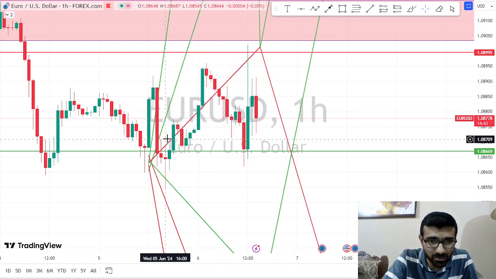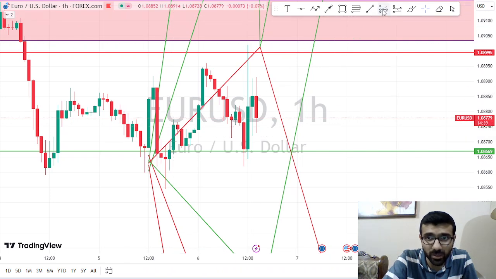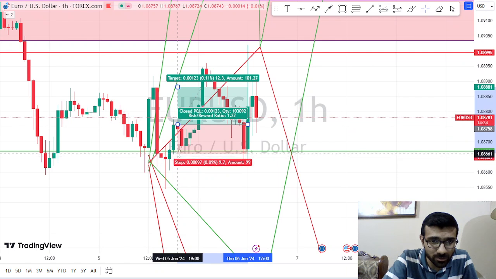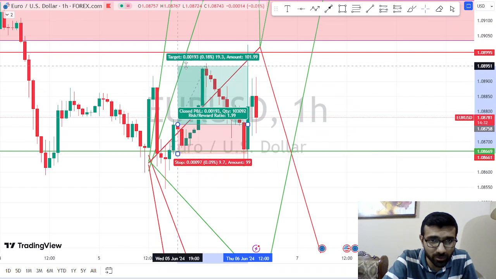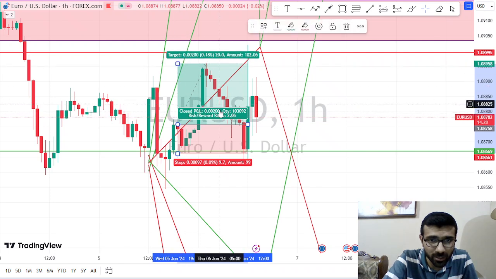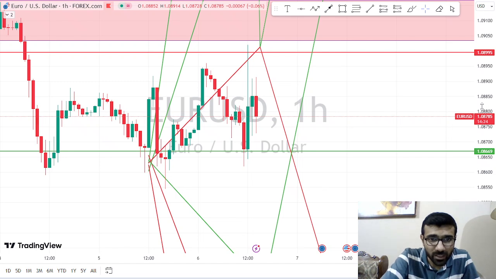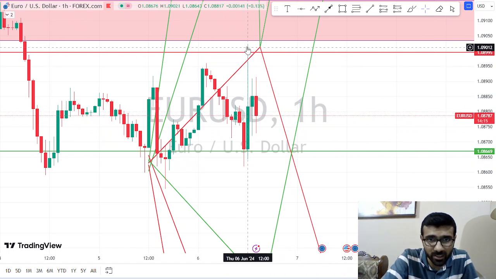Then afterwards, even this green candle gave us another opportunity to buy. If you would have taken an entry over here, your stop loss would be just below the previous candle and your take profit approximately till here, and this trade would have given you a take profit of 2.06%, which is once again amazing. A risk to reward ratio of 1 to 2 would have been achieved in both of your trades. Then the market gave us this huge spike in the buying entry.